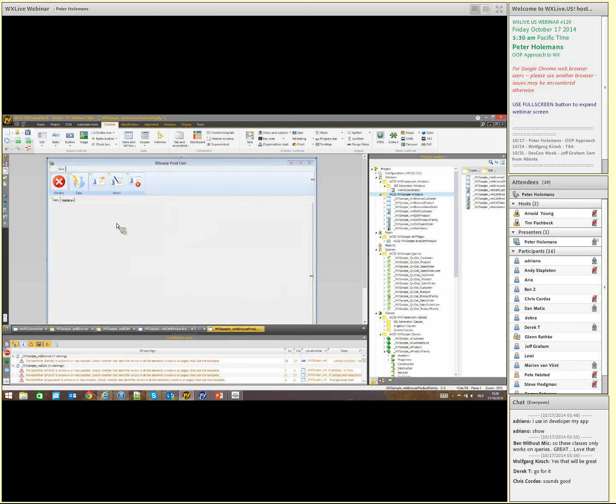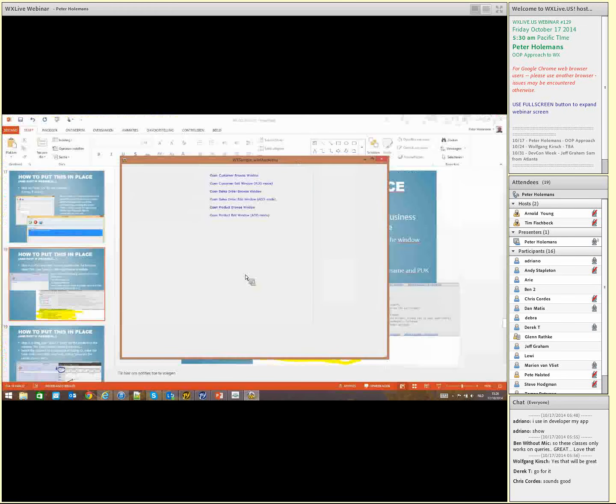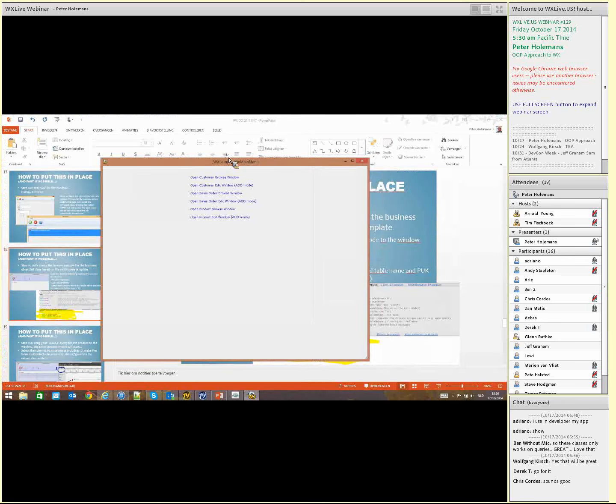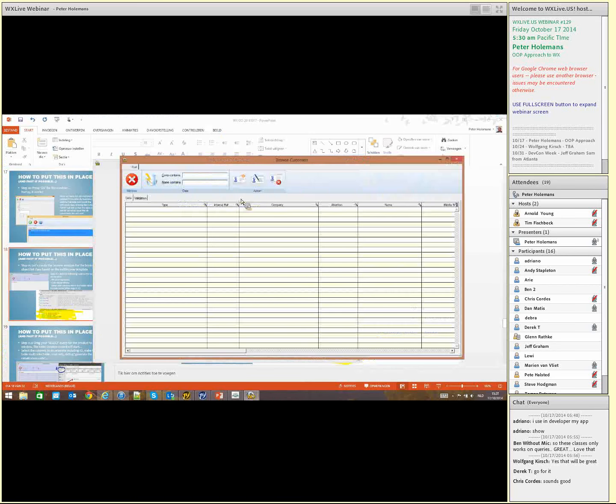Okay. I might just show you actually how it works. So for example, here are several of these windows already generated based on the same methodology as described in the presentation. So on a customer, it's based on a template, it just works like that.